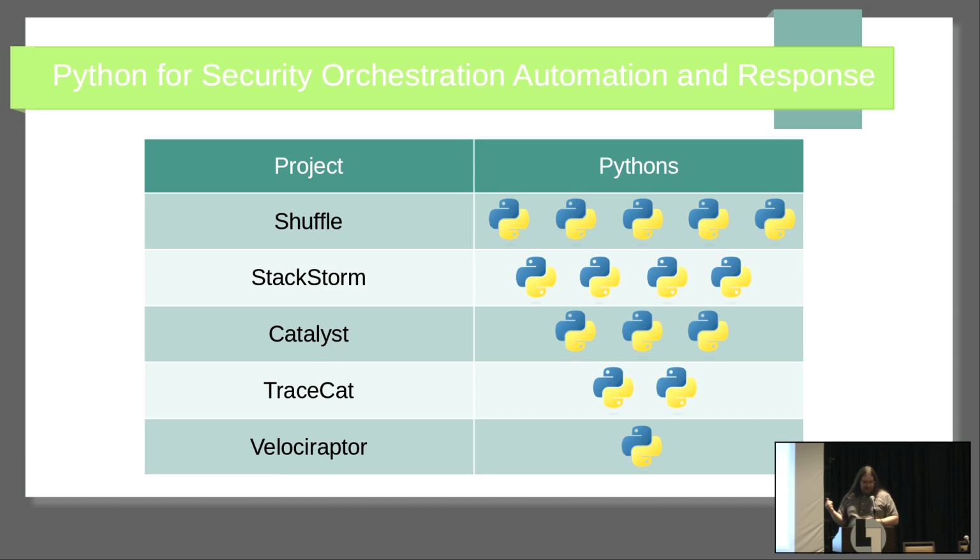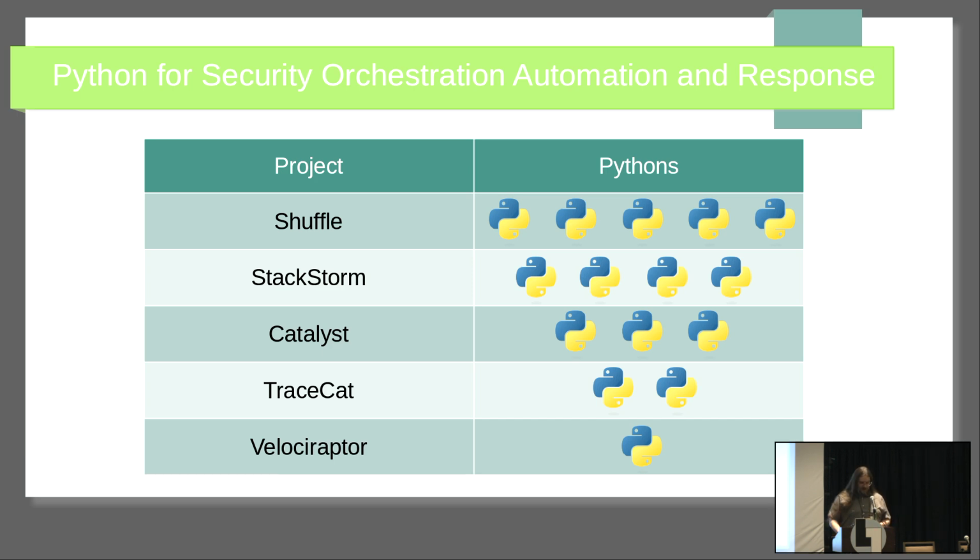The next one, Catalyst, allows any arbitrary automation running in a Docker container, and it's got a nice little template to set up Python containers. So essentially you map this workflow has these actions, and an action is a Docker container that runs XYZ. So that's pretty cool, nice and flexible. TraceCat is a newer one that says it explicitly wants to replicate Tines or even XSOAR, but those are huge differences in functionality. However, currently, as of last month, their custom Python integrations are a work in progress and only in the alpha version. So they're not there yet, but it's one to maybe look out for.